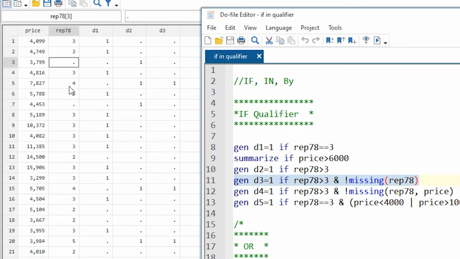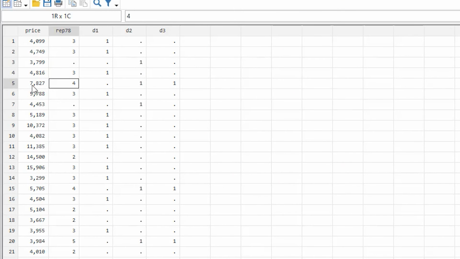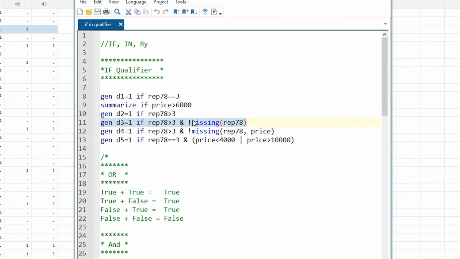Now you would see that here the repair 78 variable has a value of 4. So the result for D2 and D3 is similar. But what about these missing values? It won't execute this command for them when the repair 78 has a missing value. And why is that so? The reason is that we have used the AND logical operator.